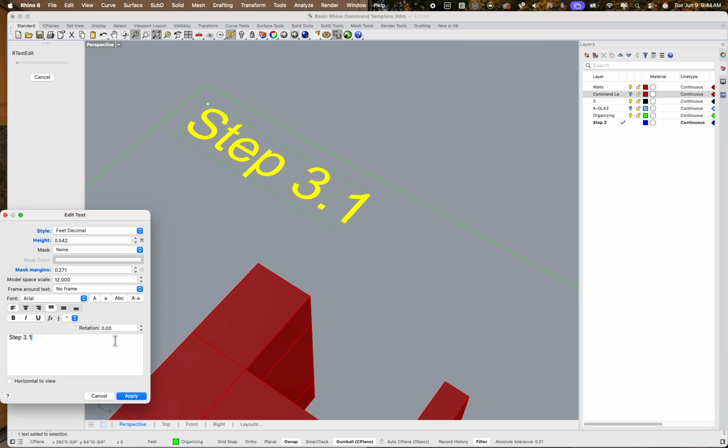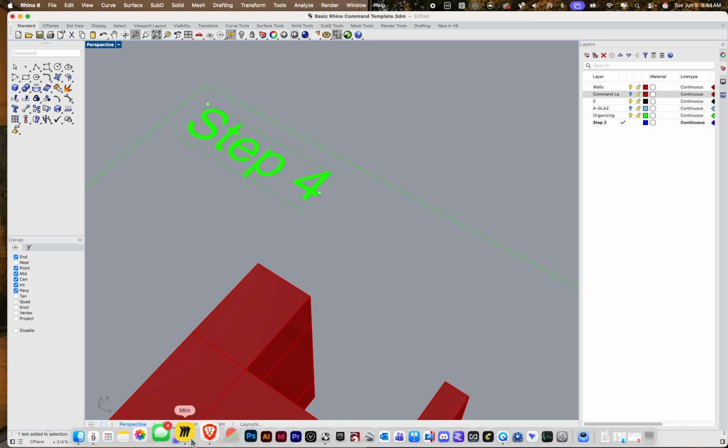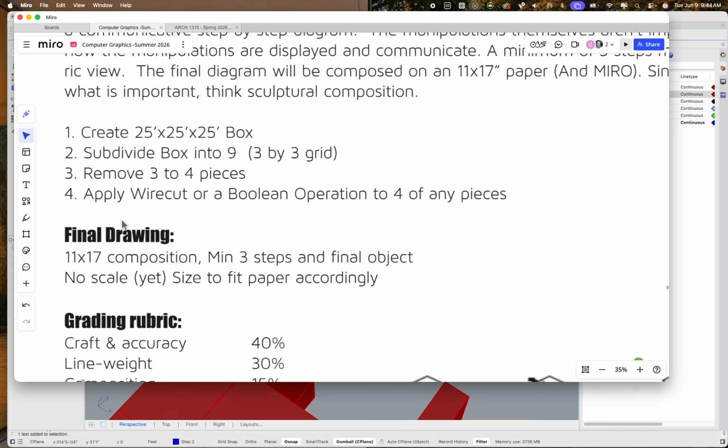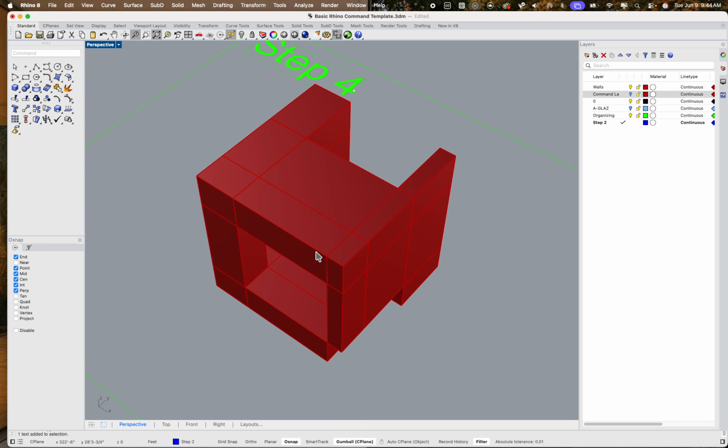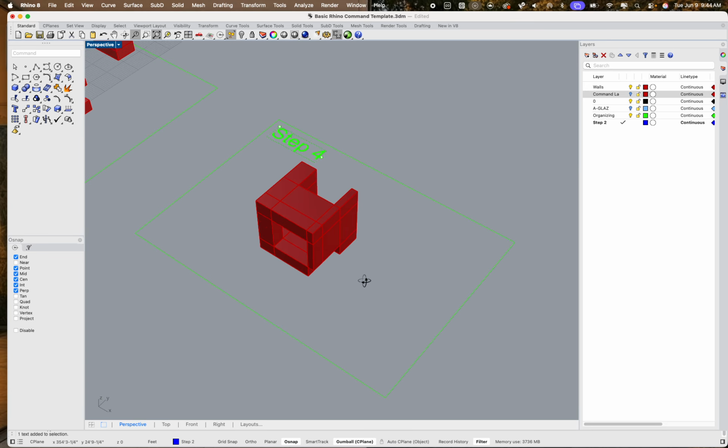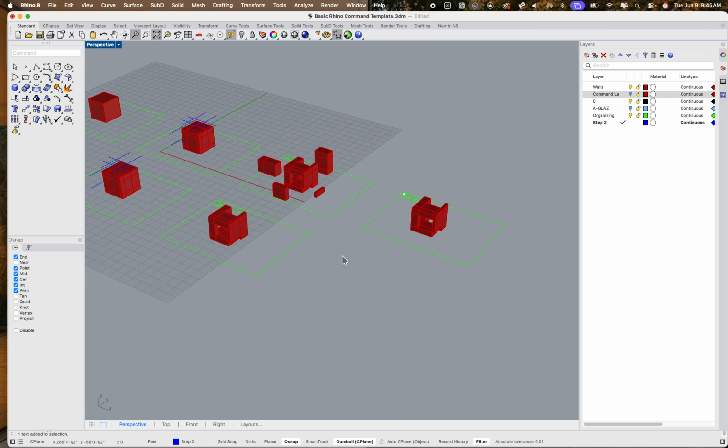Anyway, let's go to step 4, our final step. Step 4, what does it ask of us? All right, apply a wire cut, and we've already done a wire cut, so maybe let's try something else. But just in case you did another method, maybe try a wire cut now. Or a Boolean operation to any of 4 pieces. Now this means of the pieces that we have right here. Basically what it's asking is, try to interact with more than one piece, right? Try to interact with 4 pieces, if you will. So let's see what I mean by that. And keep in mind, I do have a copy, so I can't even mess up.